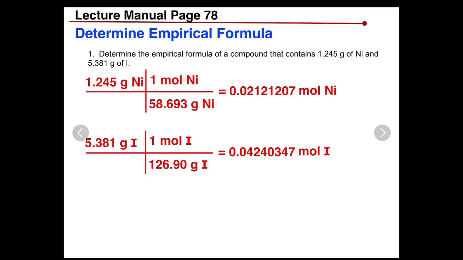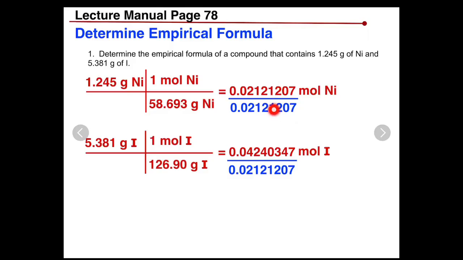Okay, so up until here, these 2 mole values are not the ratio yet. They just tell you the mole of nickel and the mole of iodine. They don't tell you the ratio between these two. In order to make them a ratio, or how many of them per the other atom, you are going to divide. The second step would be to divide the mole by the smallest mole. To get the mole to mole ratio, you divide these 2 numbers by the smallest number of mole. Between mole of nickel and mole of iodine, we see clearly that mole of nickel is less. So I'm going to divide both of these mole values by the least amount of mole, which is the mole of nickel.